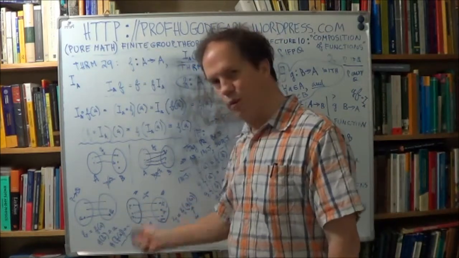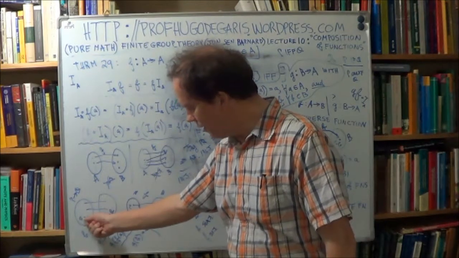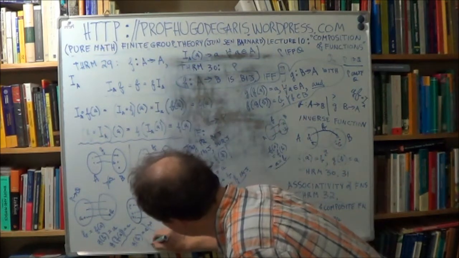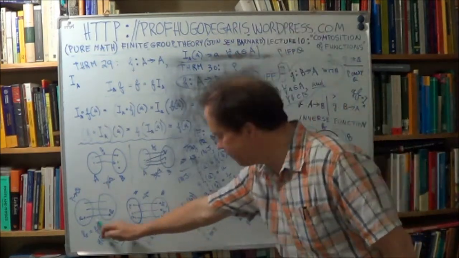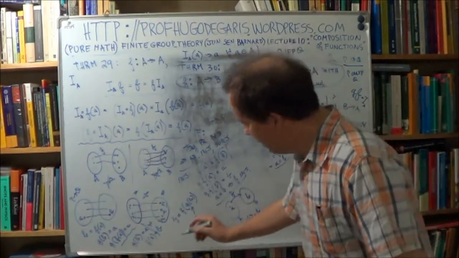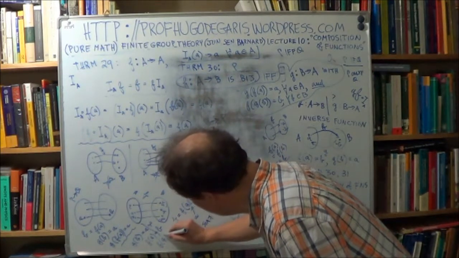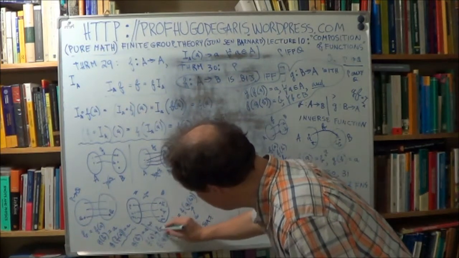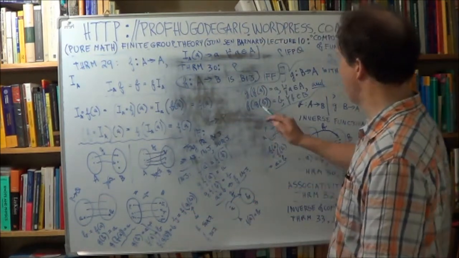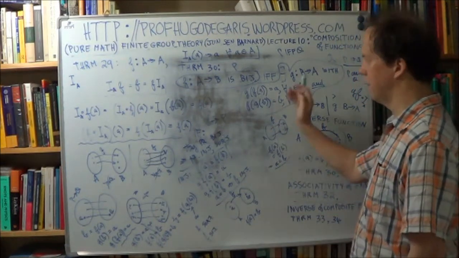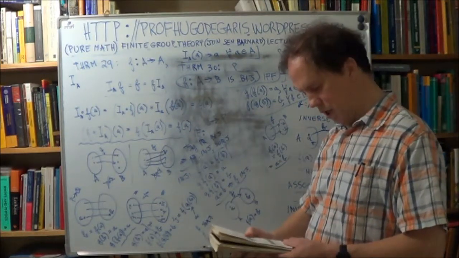But again, it's 1-to-1. So if I F my A, I'll get B. Right? So F of A gives me B. Okay? It's 1-to-1, so I can do that. But A here is G of B. So F of G of B equals B. Right? FGB is B. FGB is B. And that's it. We've proved theorem 30.